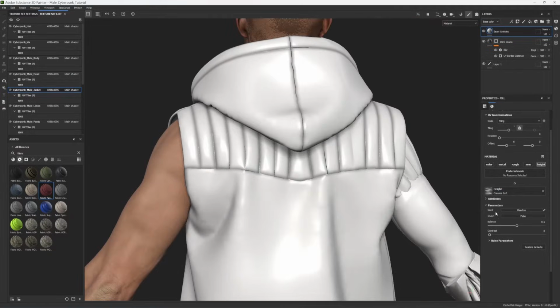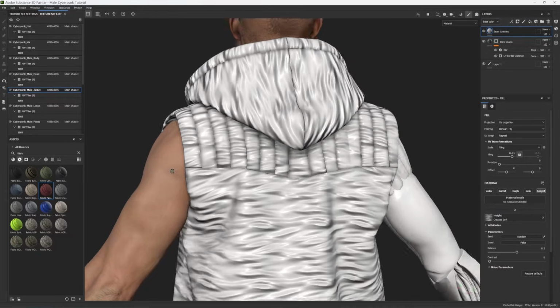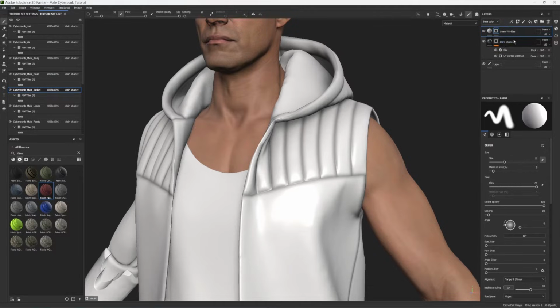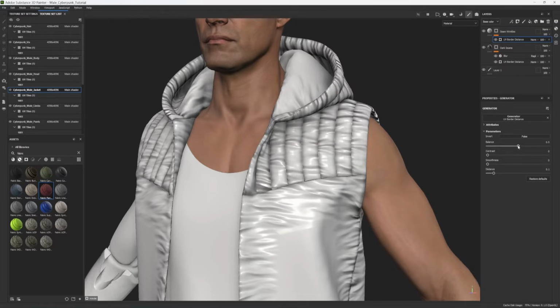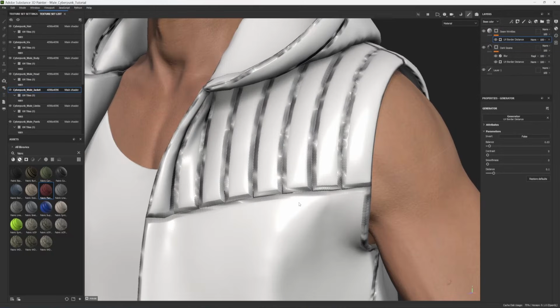Again, it doesn't look like much happened yet, but we can increase the tiling. And you can see we get some pretty intense directional wrinkles. Let's add a black mask to this layer. And just like we did with the dark seams layer, I'm going to add a generator. And inside the generator, I'm going to choose UV border distance, and I can lower the balance to tighten that up. So now we've got wrinkles that are just in the seams.